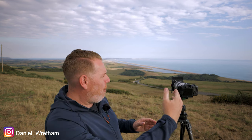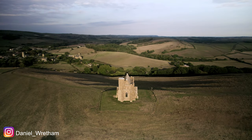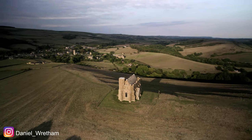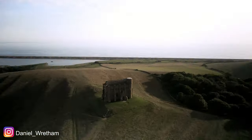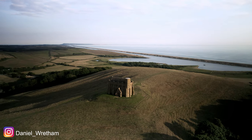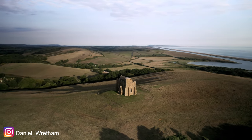It's going to give us a wonderful contrasty shot. What we're waiting for is for the sun to move around a fraction and light up the backside of St. Catherine's Chapel in the background. It's only going to illuminate one side of it, giving us a really nice hard contrasting chapel with a golden edge on one side and a quite dark side on the other, perched right on top of a hill.